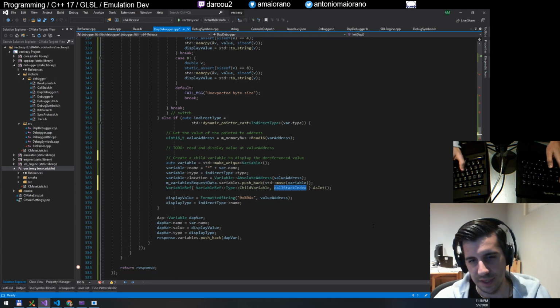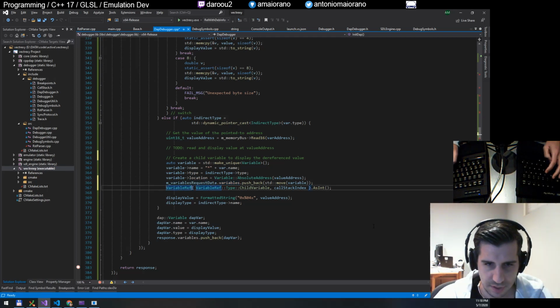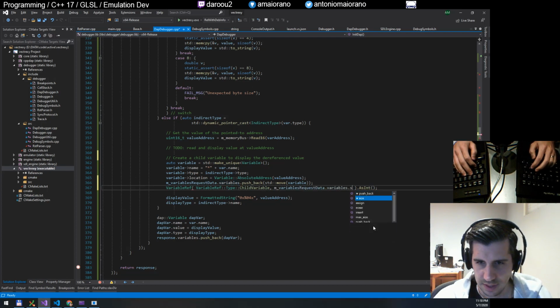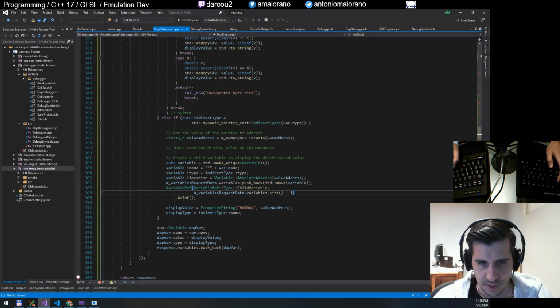So I'm going to need something that increments on its own. Oh, no, do I? Can I just, yeah, I'm just going to use the index of this, of course. Because that's exactly what we store. It's going to be the index that we just pushed back. So it is this dot size minus 1. Yeah, minus 1. And of course, it's going to want me to pass that as an integer.